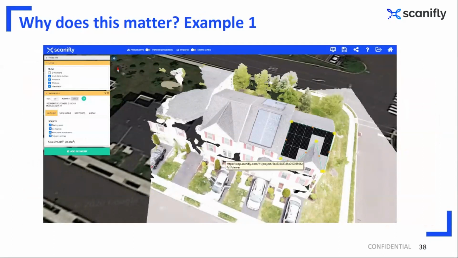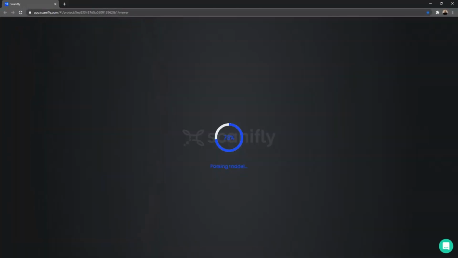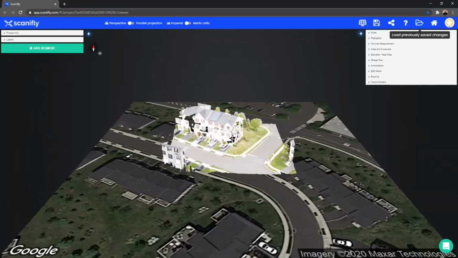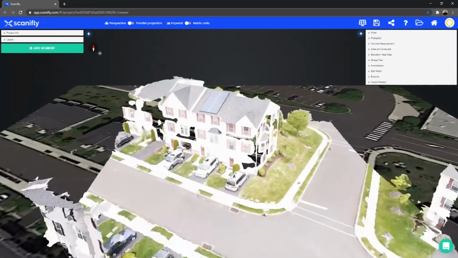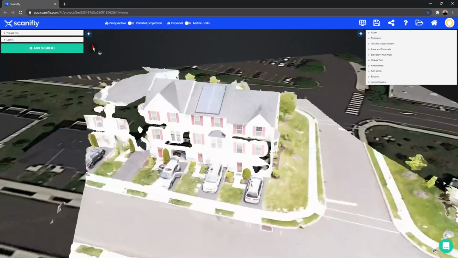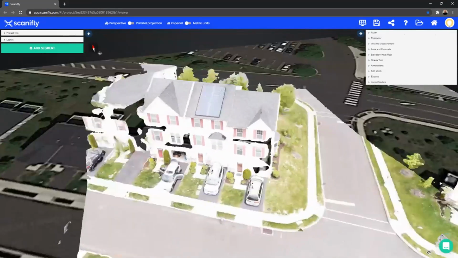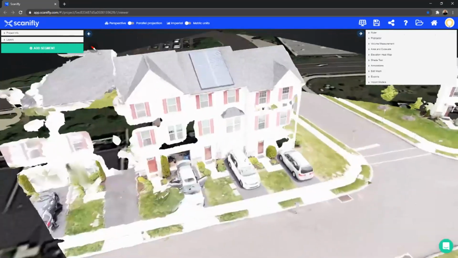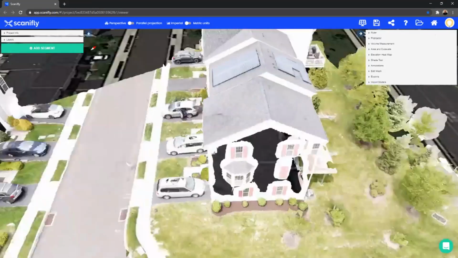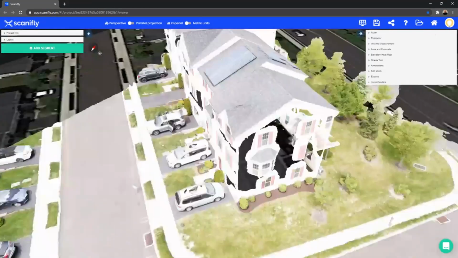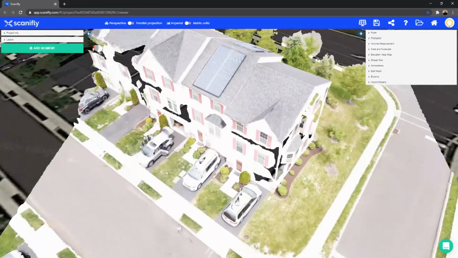Now, let's see what the 3D model looks like. If we were to create a 3D model using those washed out images, you could see that the facade didn't really map that well. There are holes in the 3D model's mesh, and the facade is just white, and it's really hard to tell what's happening there. So not a really high quality 3D model there.